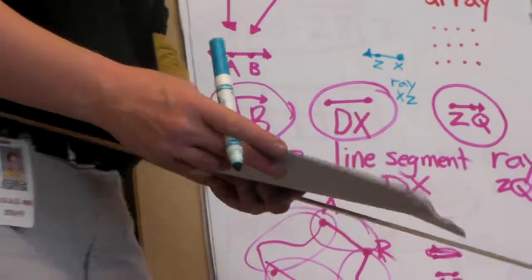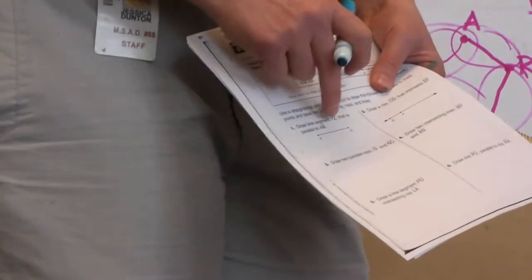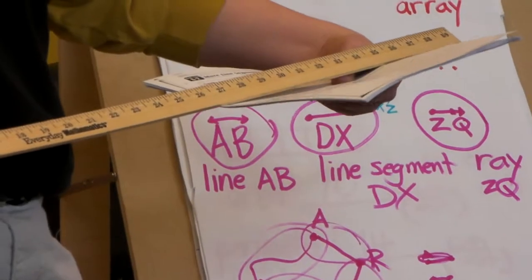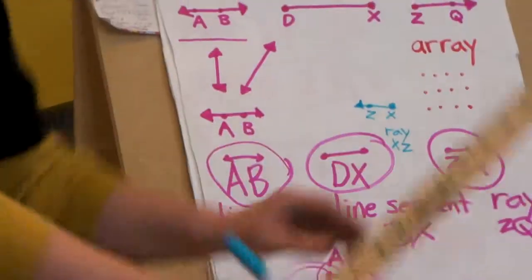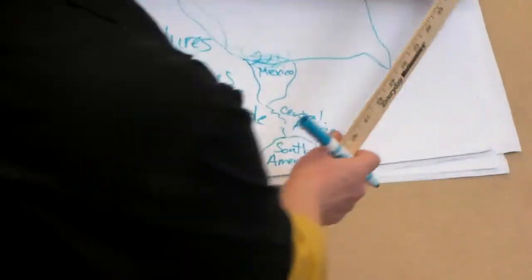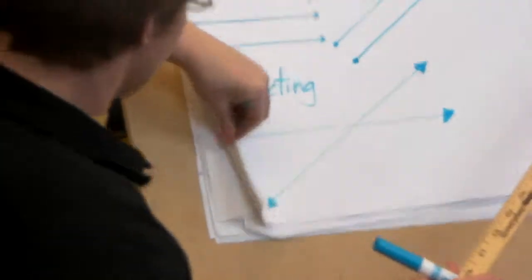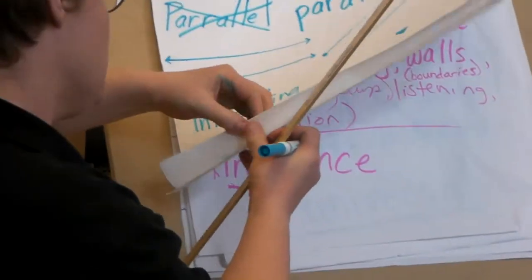I don't want to confuse you too much, but on your homework tonight, you're going to see this can be confusing if you're not paying attention. It can be confusing if you are paying attention. I know how to do this, and yet I still have to stop and think about it every single time I do it. So it's going to ask you to draw line segment YZ that is parallel to line AB. I'm going to do an example for you so you can get the idea, and then I'm going to let you practice it at home tonight, and we'll see how you do.